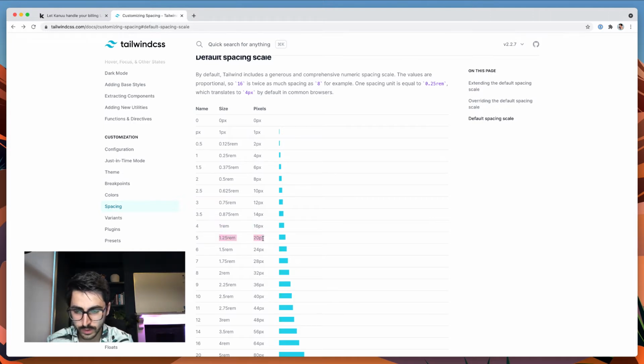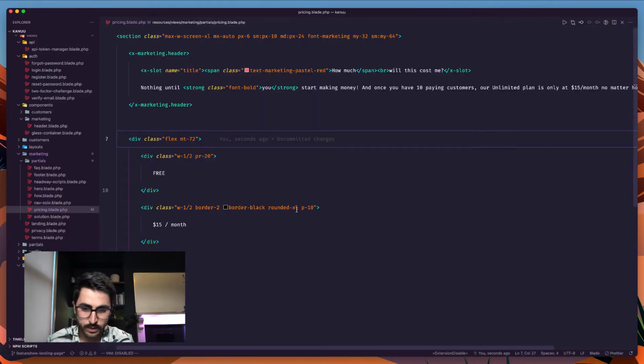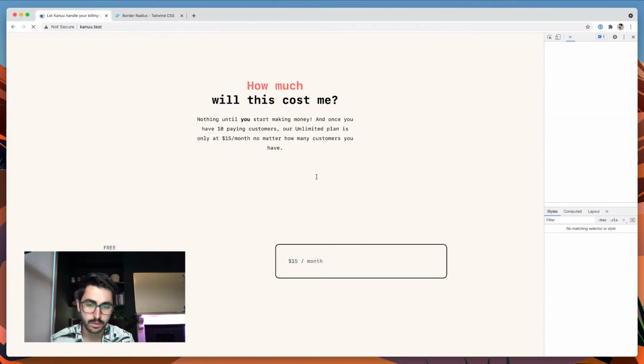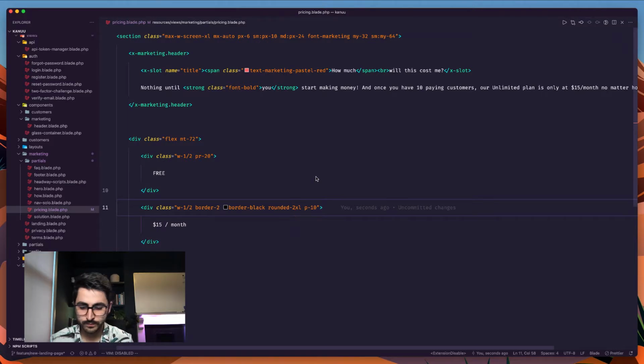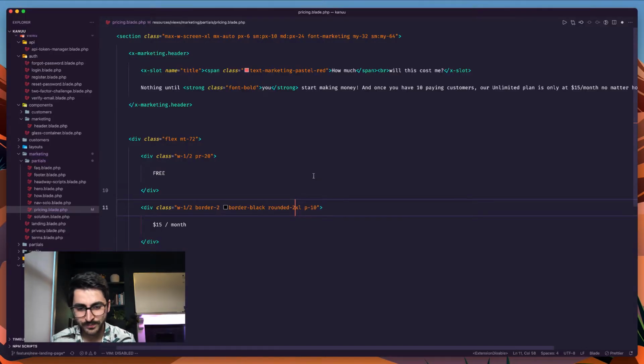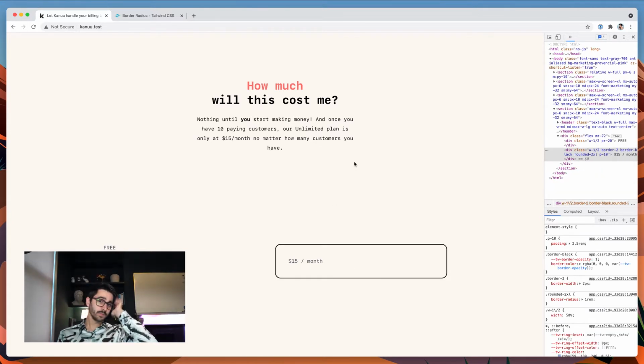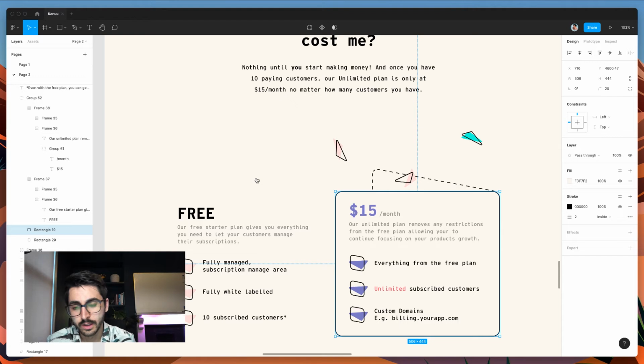So I need 1.25 REM, which we don't have, of course. But I mean, it's okay. I don't have a particular preference. I think I'll just use 2XL, and that will already be better. And I'll see if I prefer 2 or 3. Yeah, 2. Easy choice. Okay, that's a good start.